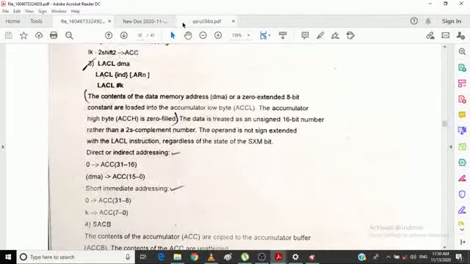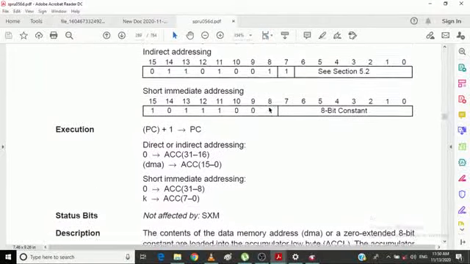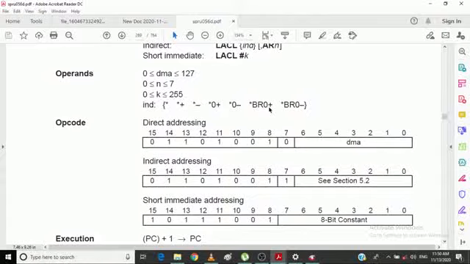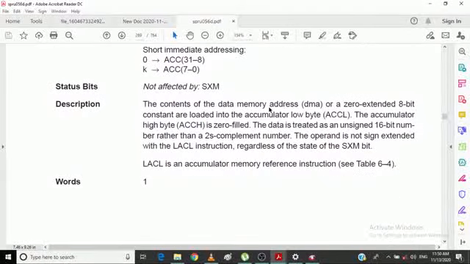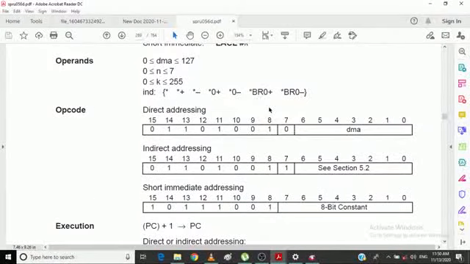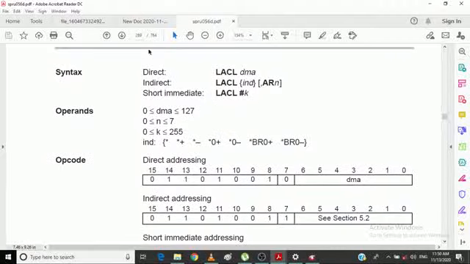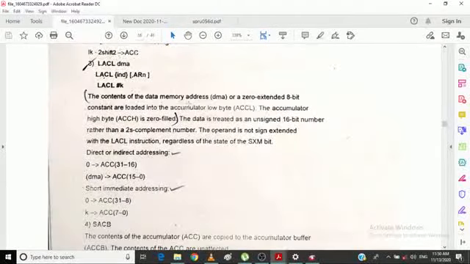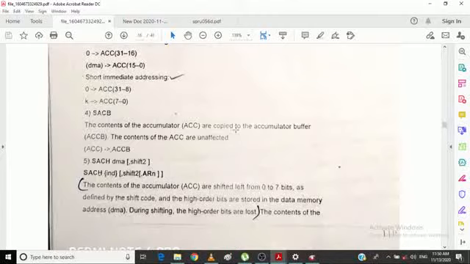Continuing the explanation, this is the information from the user guide, which clearly explains each and every point. But this much is not required for you at the student level. That's why I prepared this document. You better go through this particular document. The next one is the store instruction.